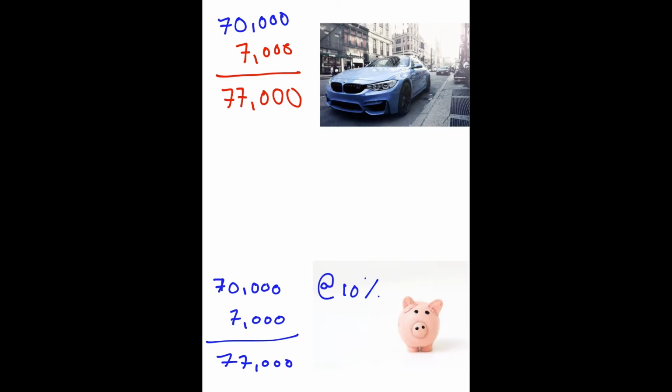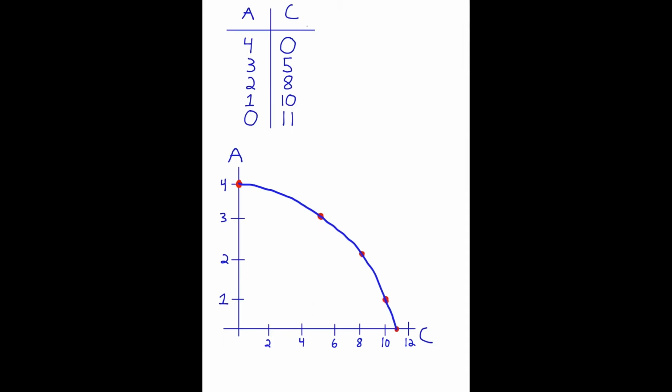So now we're going to move on to the PPF and relate this idea to opportunity cost. So if we look at the student's PPF again, we can see that I've cleaned it up here a little bit, but it's still the same information as before. We can see that the student faces trade-offs between how many assignments they can complete and how many chapters they can read. We already know that. But for argument's sake, we're going to say that for our example, the student is always efficient with their time, so the amount of work that they complete will always fall on this blue line right here.